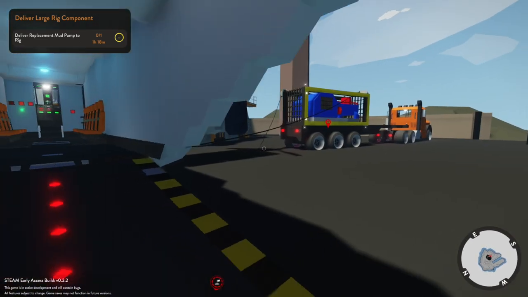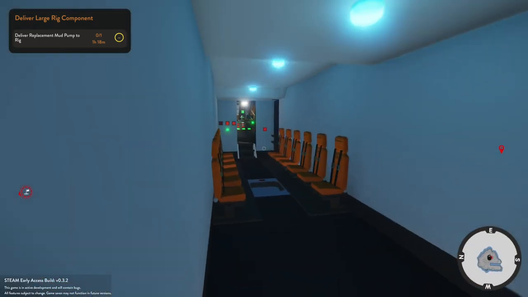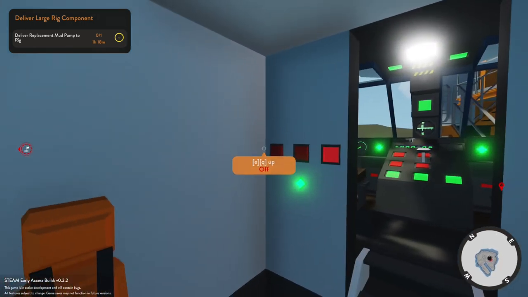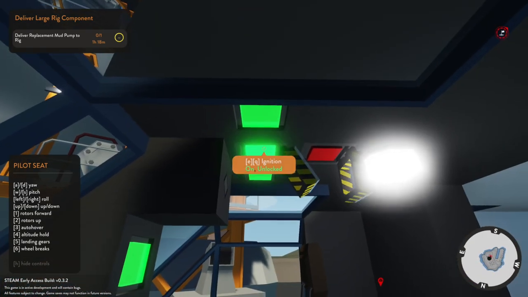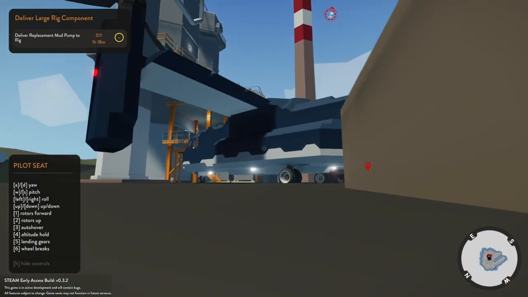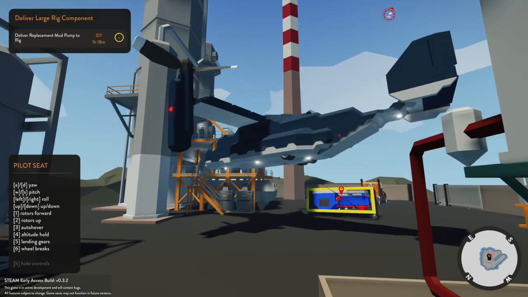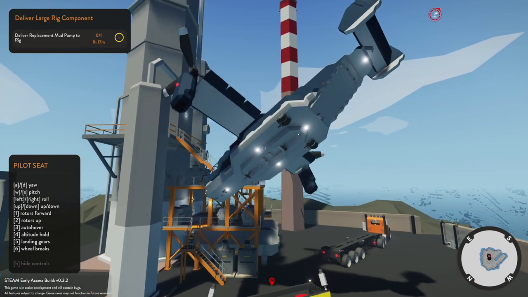So both of these should all be disconnected. So we should be able to shut that, and down and then up. We just need to take off very quickly because this could screw everything up. Go up. Go up. Go up. Yes. Definitely. Oh, no.